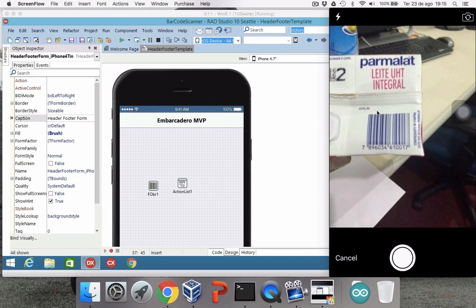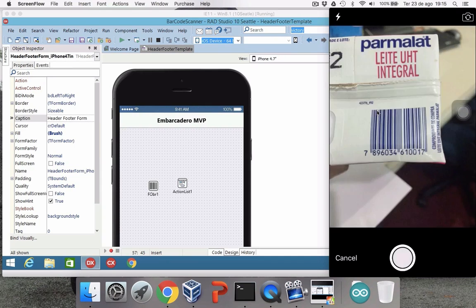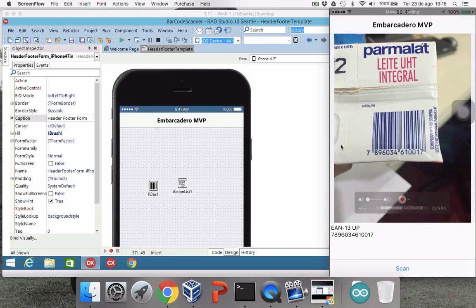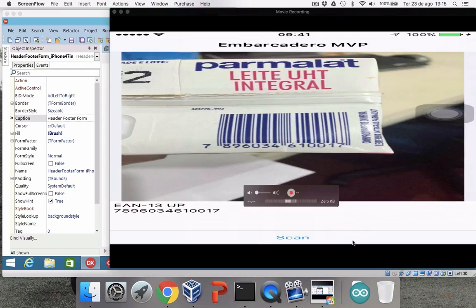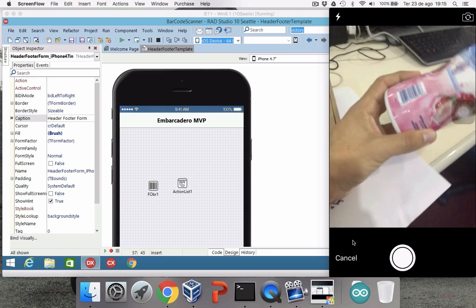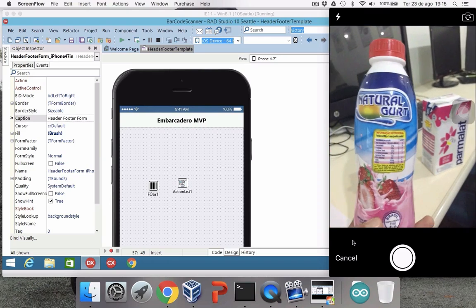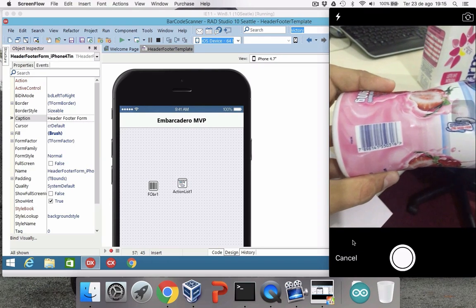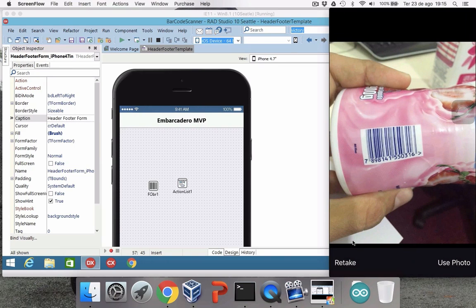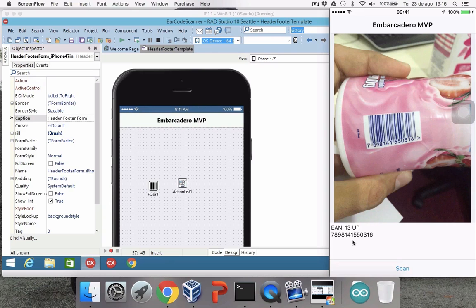So, I have here a barcode, and I'm going to use this photo here. And it shows the product barcode. It's the very same code that the cashier used to sell me the code and check for prices in the market software application. And here I can scan this yogurt. You see here, it's a natural yogurt, strawberry flavored. So take photo, use photo. And there you see the code.